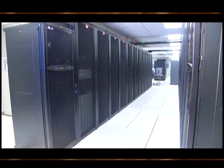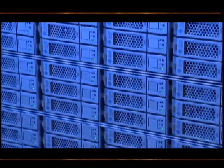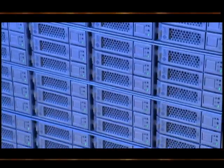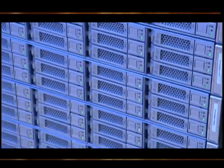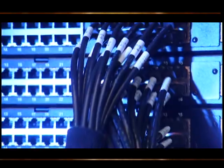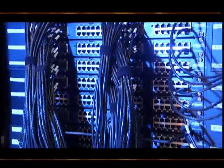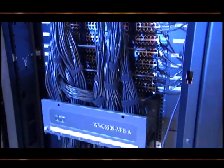We have now moved over to our enterprise row. This is the equipment that runs email, web services, and things like that. Examples of what you see in that row are disk drives where databases reside, where Novell storage would reside — things you would use on an everyday basis. This is the meat and potatoes of what we are doing at the university. We are now seeing the Ethernet switch that connects all of these together — there are two of them separated from each other, so if one breaks, the other will keep things going.